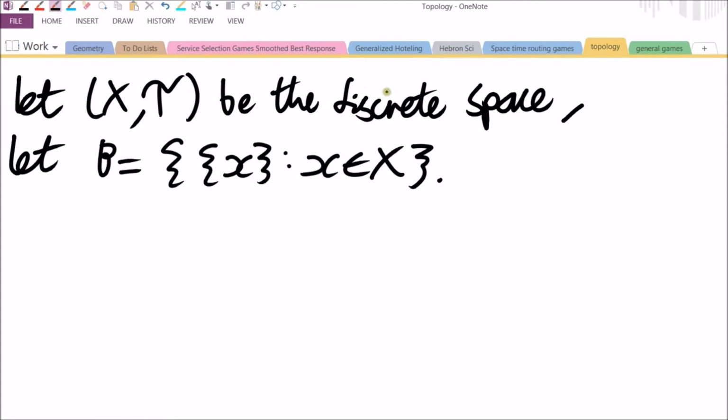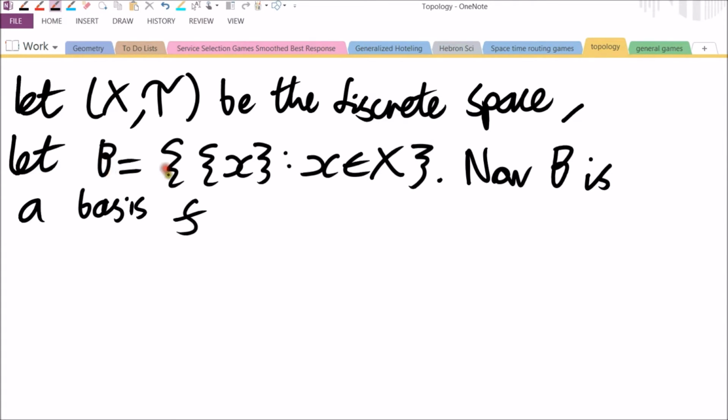And now we claim that B is a basis for our topological space (X, tau), our discrete space.